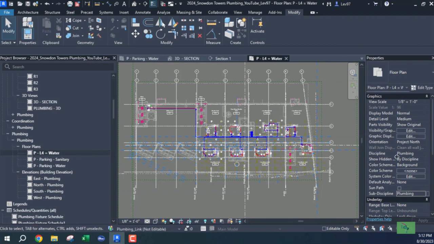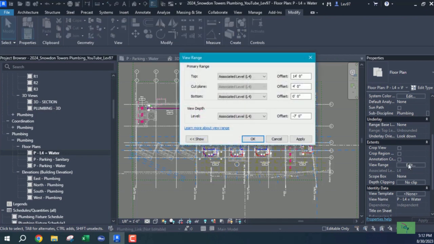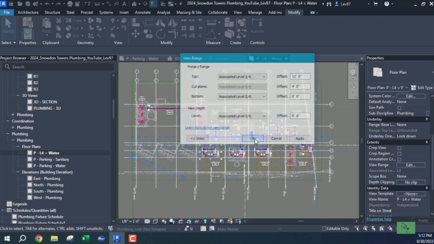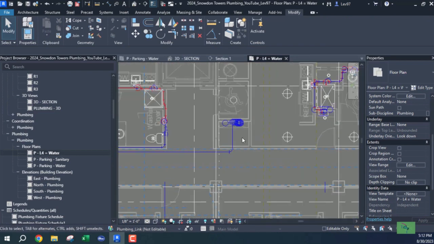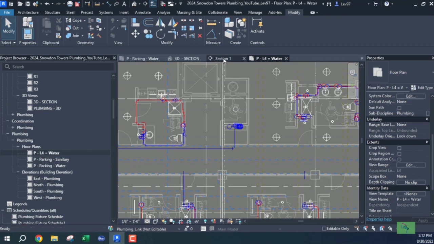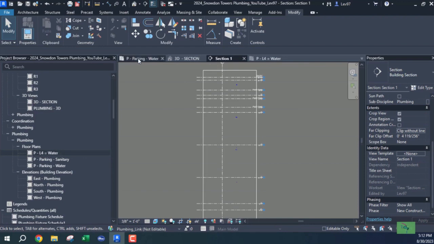Got it. So we go over here, plan for, because the view range, I want to make sure I got the view range. It's a -7 for water. That is too much. For water, I don't want it to go that low. I'm going to say 0. And for 14, I don't think that they're up that high, but I can take a look at it. Okay. So I have my section. Where is the section? Section 1. Let's go back to the water.